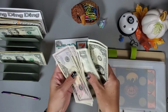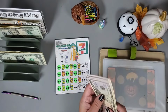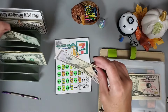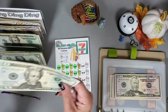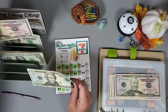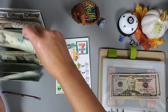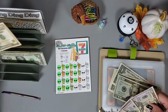10, 11, 12, 13, 14, 15. We could do, why don't we just do $30? So if I put this 50 back and we do 30, I got to put, that is not what I wanted to do. My brain is not working here. If I want to put 30 in, I can take two 20s and put this 10 back. There we go.